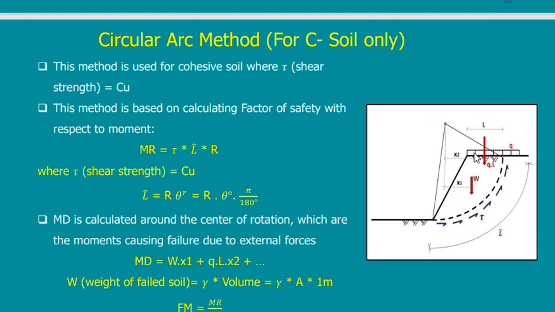But I also have a distributed load on top of here. So this distributed load, I can remove it and put instead of it a concentrated force. This concentrated force also multiplied by this arm would give me another force. This force is trying to push the slope down. So this force is pushing down, this force is pushing down. So what is preventing? What will prevent? The friction.